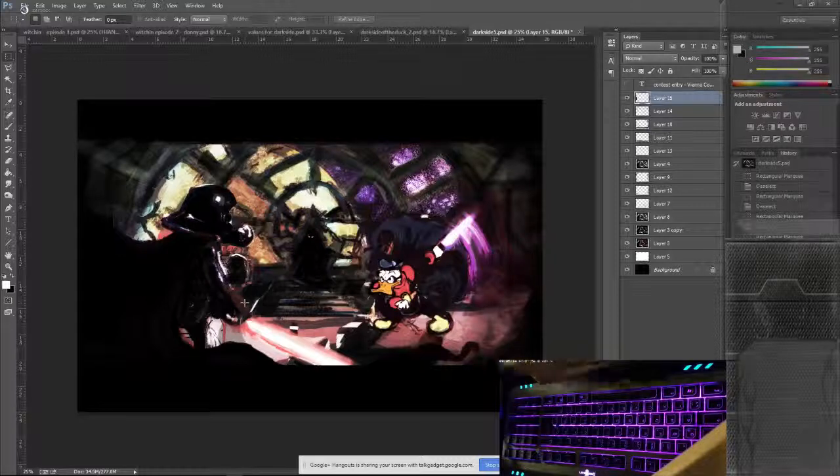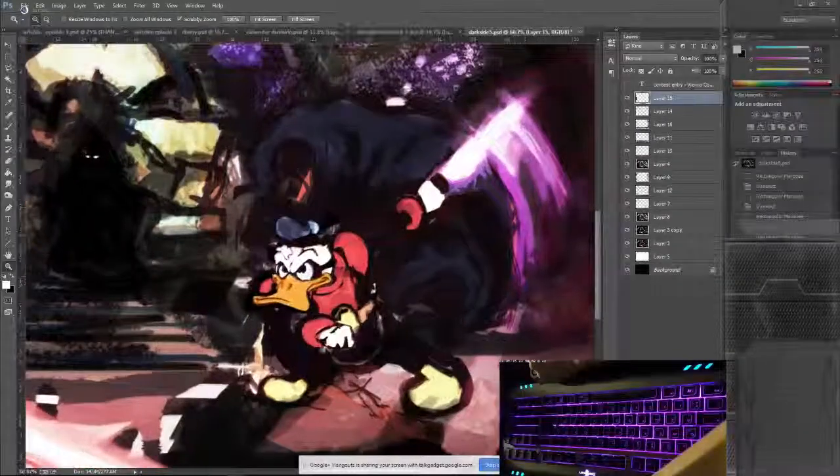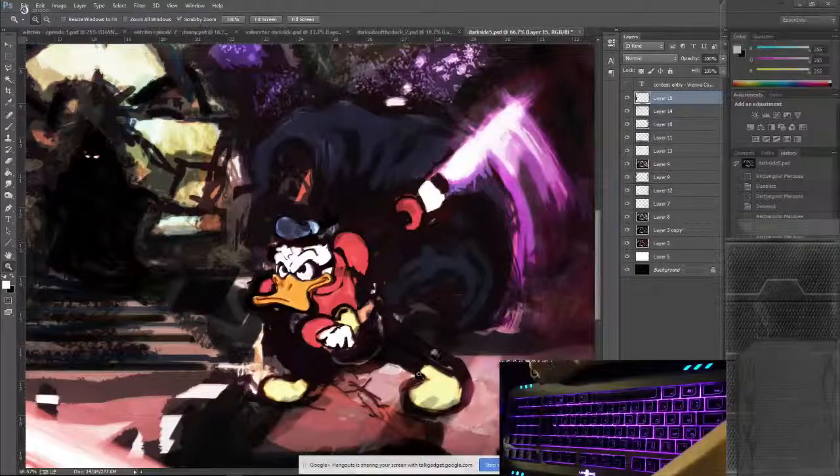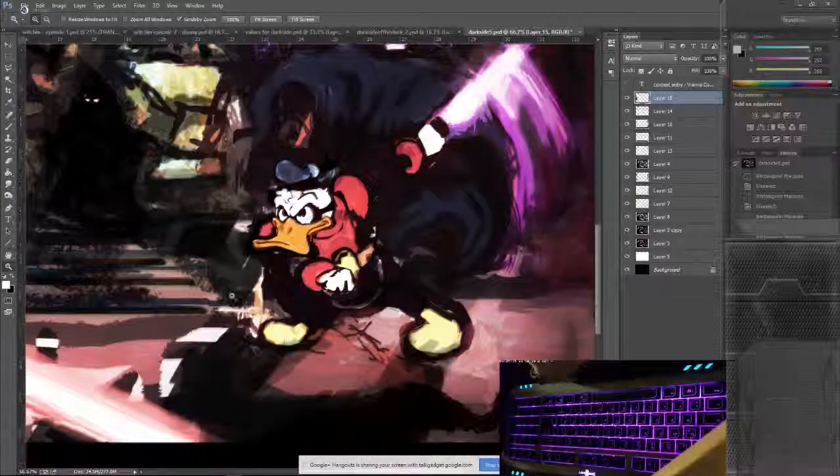So yeah, how would we continue, right? Just keep adding layers. I would probably keep working on the main character next. You can kind of tell how he's standing, but it's still a bit iffy. This leg should probably be a bit further up and a bit longer, and this foot isn't placed properly, and you can't see the outlines, and it needs to be cleaned up, a bit separated. You could even give him a very slight glow to separate him from the background a bit more.